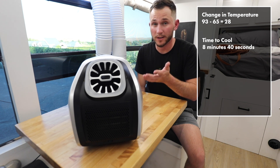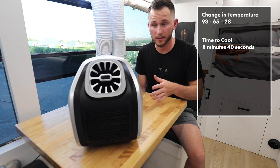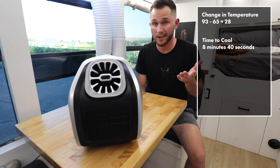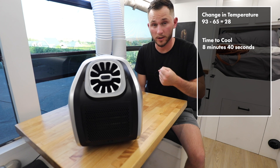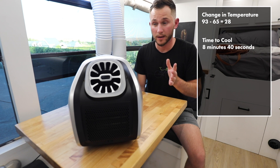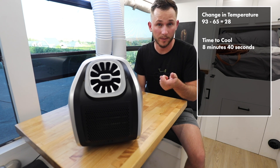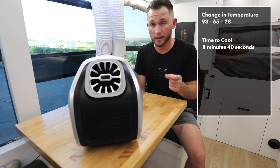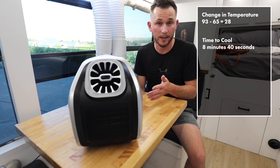That's pretty good because the website also advertises 10 minutes to reach cooling effect, so we did that in under 10 minutes. Maybe that's because our relative temperature was pretty high — maybe it would be a little bit longer if it's having to work much harder to cool already pretty cool air, but that's just hypothesizing. So there's test one and test number two. We're pretty close to the 30 degree temp difference if you go off the website, and right on it if you go off the user manual for the 28 degree temperature difference, and it took less than 10 minutes to reach cooling temperature.